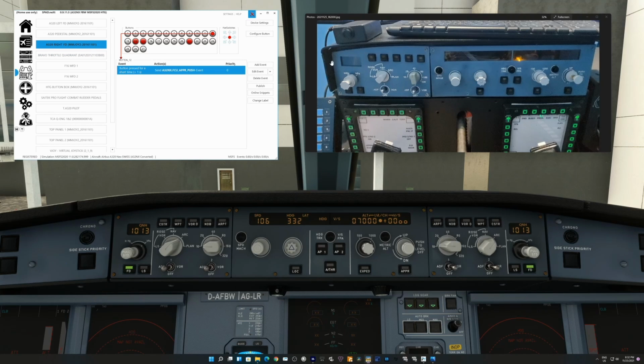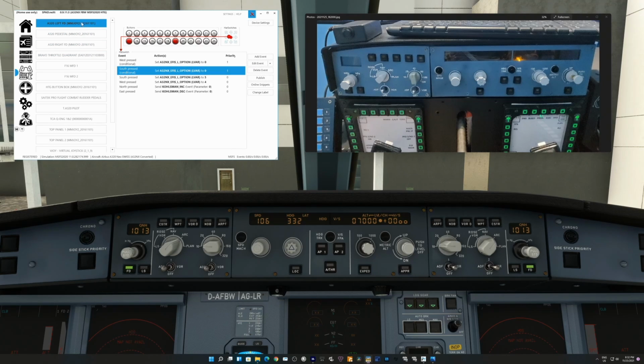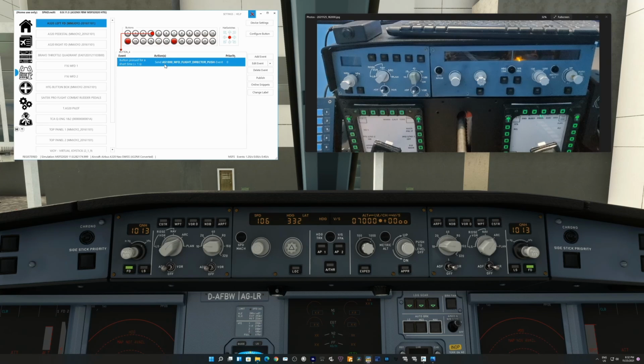Now we move to the EFIS, left EFIS. So left EFIS is here, left FD MMJoy. I'm using MMJoy2 controller here, but different controller. So here we start from the simple one, which is the FD. So FD, I'm programming using send AS1000 MFD flight directors. I don't know why, but I think that's the only one. I forgot, there's no A3NX or A320 or whatever. So this one is working.